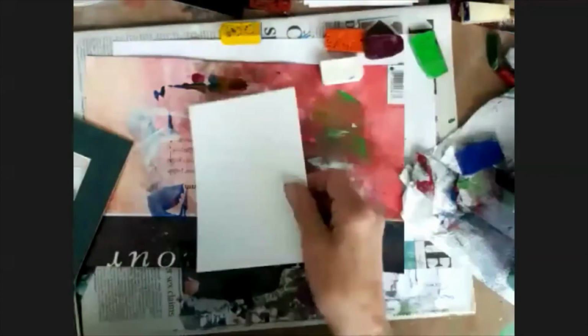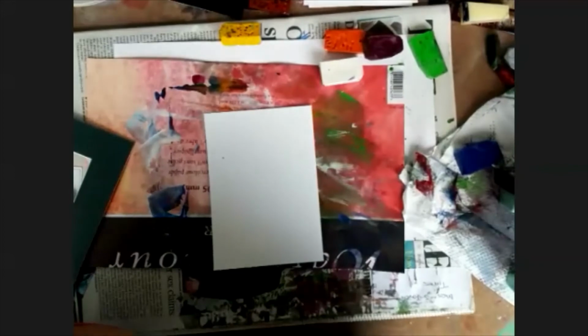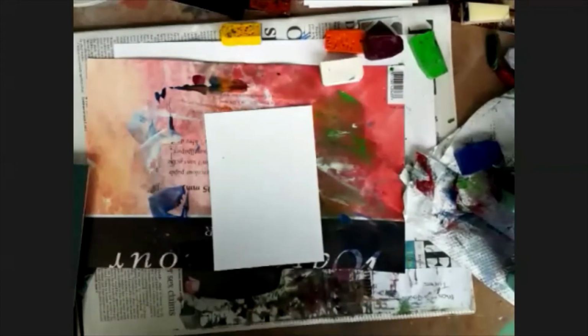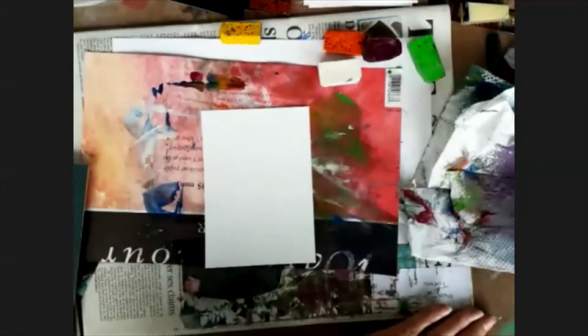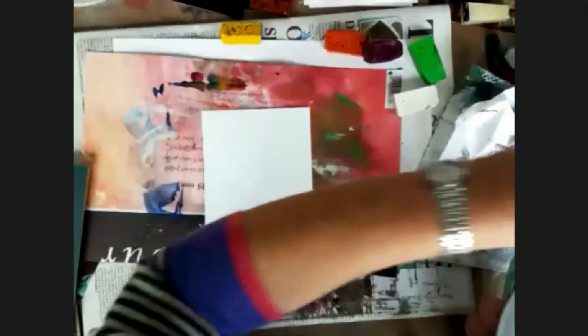Then there's the question, when do you stop? When do you stop? Right, we have one more. When you first see something, you go, "Ooh, that's magic." How do you know when you're done? I know. No, there are times when I don't fiddle. I mean, to me, that is very, very plain. I haven't touched it. It's just so simple, but it does it, doesn't it? It does indeed. I have a whole stack of ones that I went one too far on. I'll pick that up in a minute.